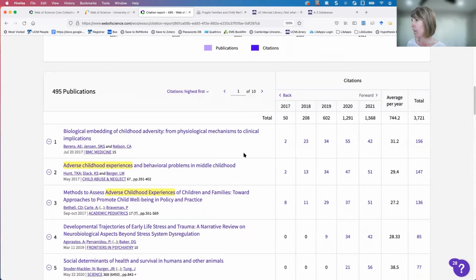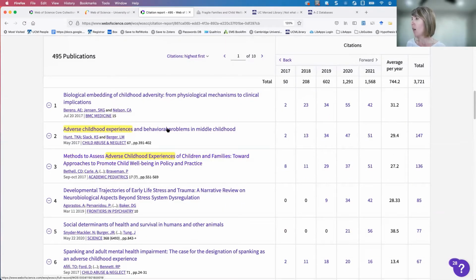And then if you come down, you're actually going to get a table of all the individual articles that were in your results list. And it's giving us the number of citations per year. So this means that it was cited by other articles, and the average per year, and then the total number of times that it has been cited by other articles.